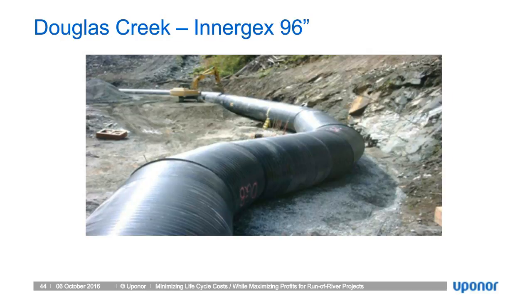This is the Douglas Creek project. The Fire Creek and Douglas Creek and the Tapella, I'll show later, were all done just north of Harrison Lake, which is about 3 hours east of Vancouver, BC. The Douglas Creek one was running at 13 psi, again built back in 2006. The designers, Knight and Piso. The contractors were Peter Kiewit on all these projects. It's quite snaky and windy, as you can see there. A lot of elbows involved in this particular project, but it's generating about 25 megawatts as we speak.